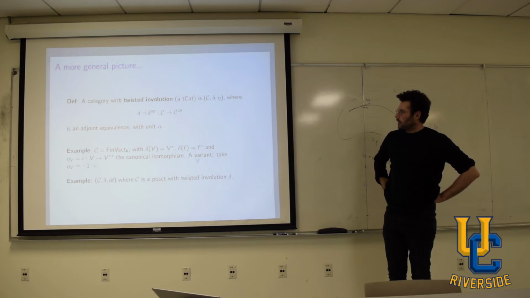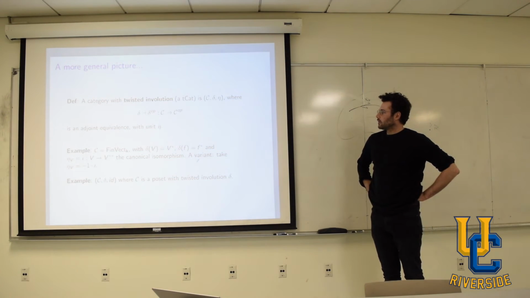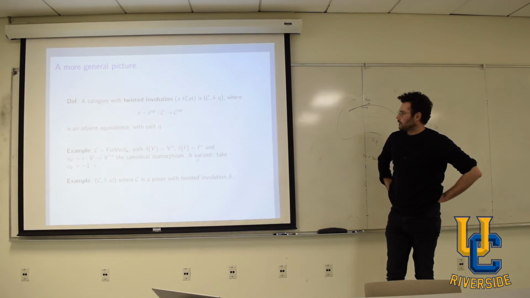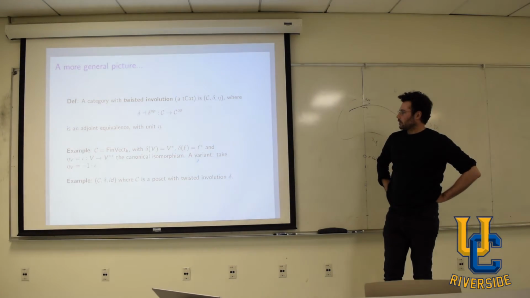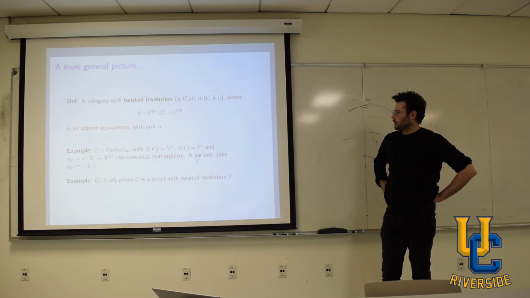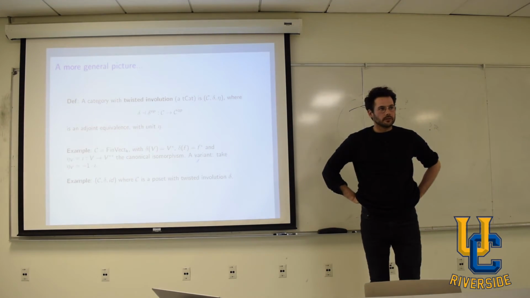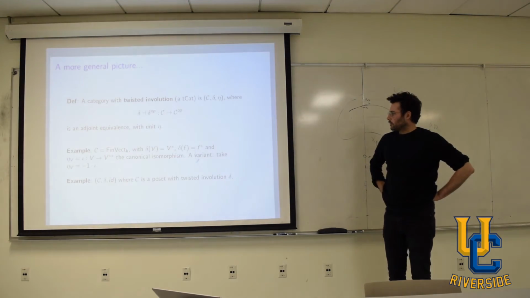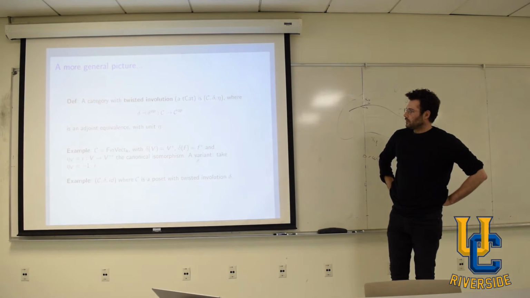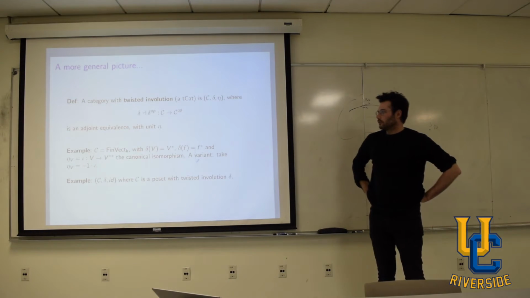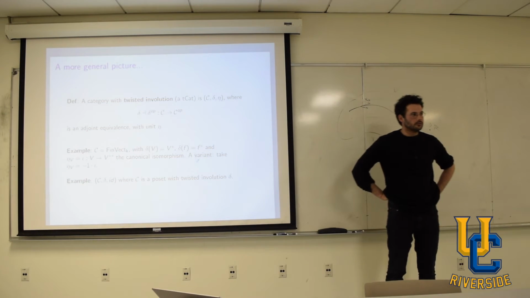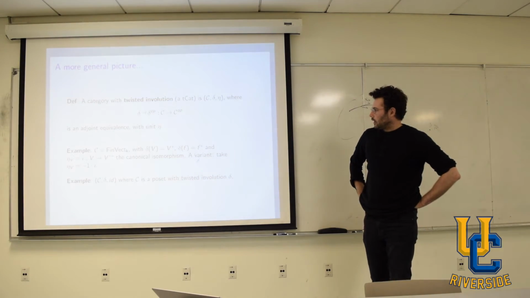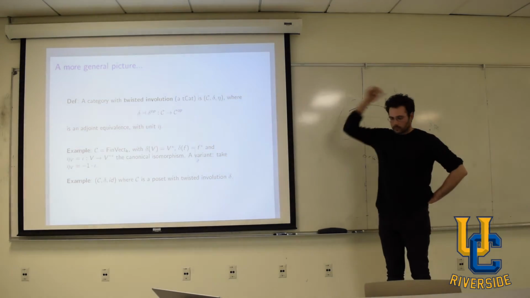So a simple basic example is when we have finite dimensional vector spaces, and we take delta just to be taking a dual. And on morphisms, we take the adjoint. And for the unit, we can just take the usual canonical isomorphism from V to V double dual. And an important twist or variant that we'll be using is to take the negative of the isomorphism from V to V double dual. So that will be giving us symplectic things. Using the usual one will give us symmetric things.